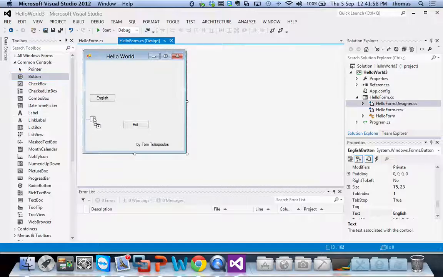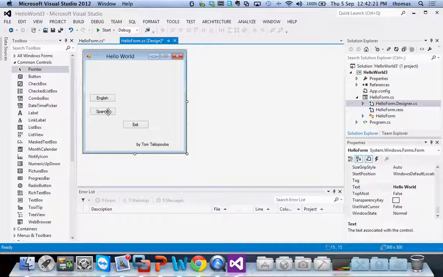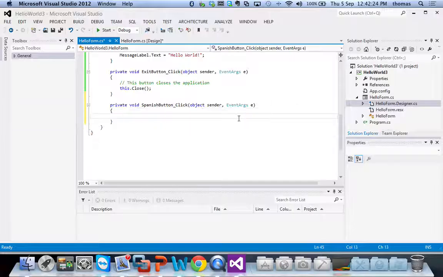Okay, I want to add another button really quickly. So here's my other button. I want to make this Spanish. This one I'm going to name properly because I got a chance to do this since I've just added it in. So here's Spanish button. And I want to make sure that the text for the button is also Spanish. It says Spanish. I could make it Espanol or whatever, but I'm going to be lazy and put it in English. Right? Here it is. Confuse the bastards.